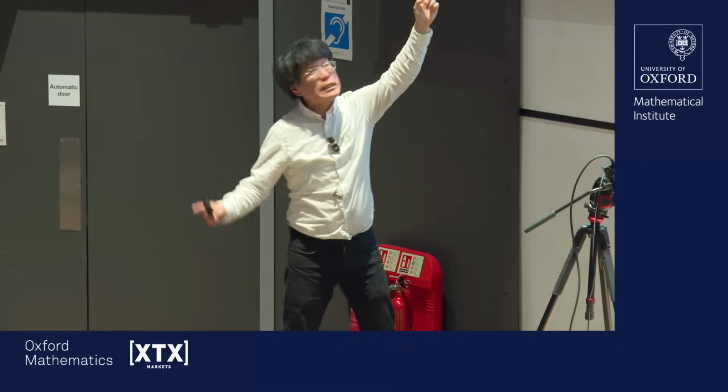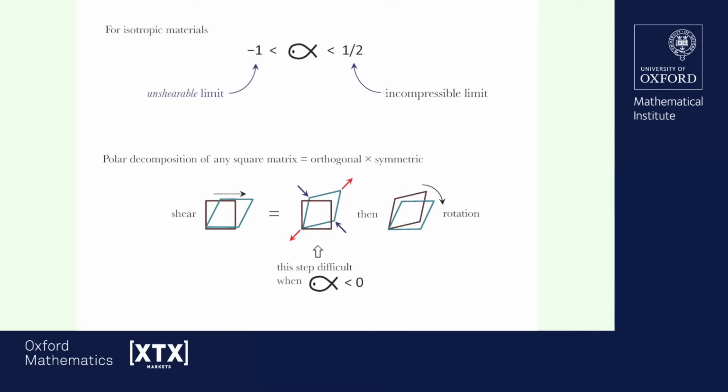So forget what I said. Just simply take that brown square. Let's say that you want to shear it into that blue parallelogram. You can do it in 2 steps. Step number 1. You take that brown square and you expand it along the diagonal, along the red, and you contract it along the anti-diagonal, along the blue, to make it into a losange, okay, rhombus. And having made that, you just rotate by a small angle, stonk into place. And that result, up to infinitesimal error, is the same as the result of shear.